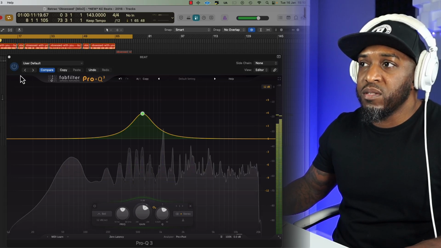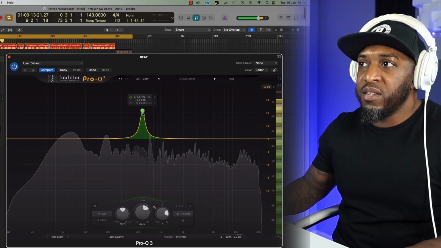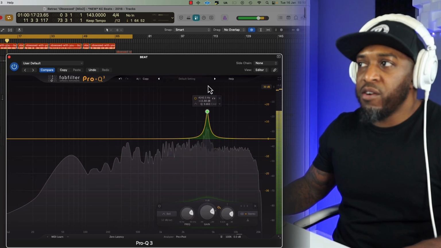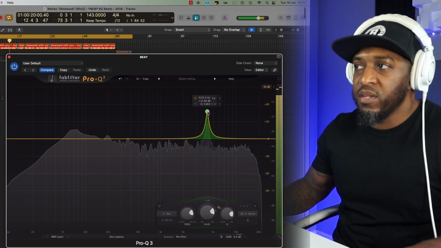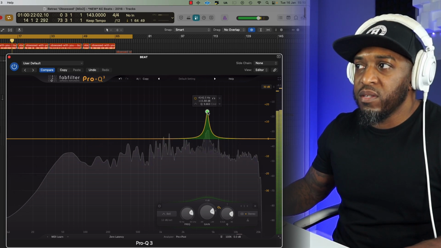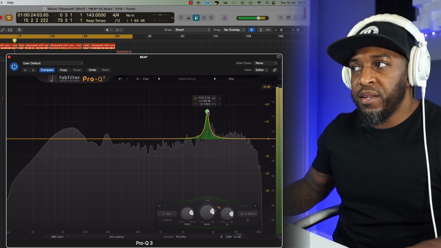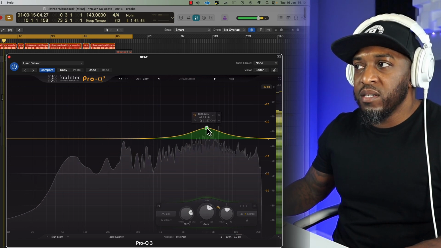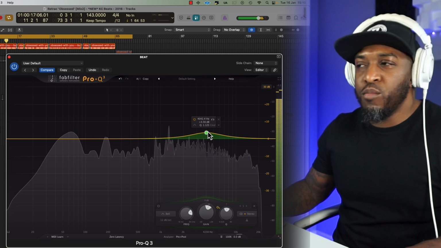But if you boost, for example, let me show you. So if I boost and create a narrow Q, it sounds a little bit weird. But if you create it wider, it sounds a bit more natural.